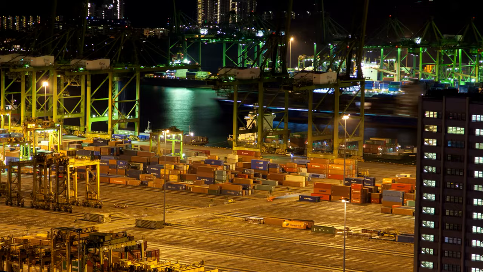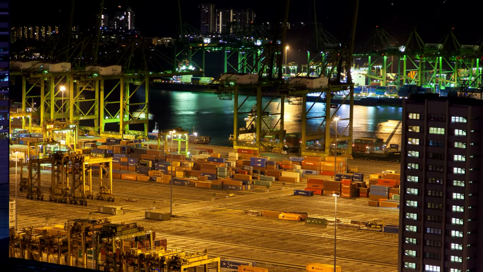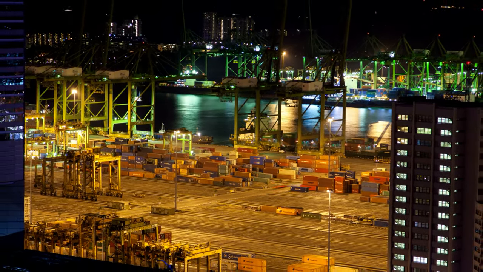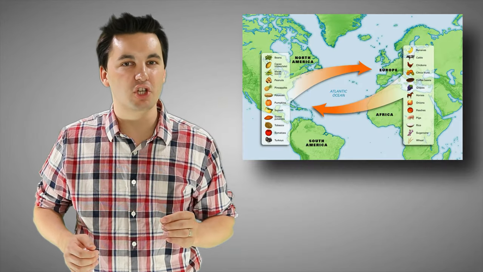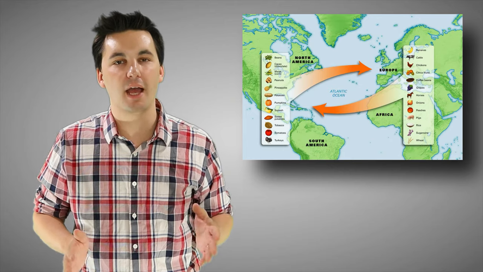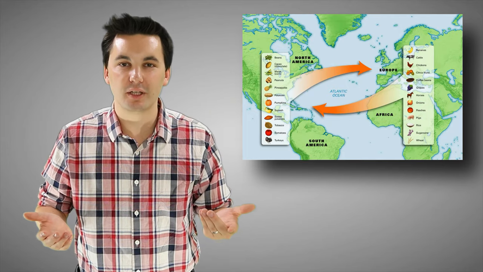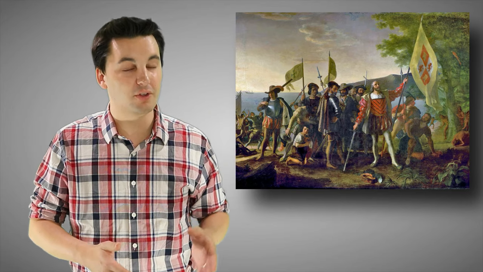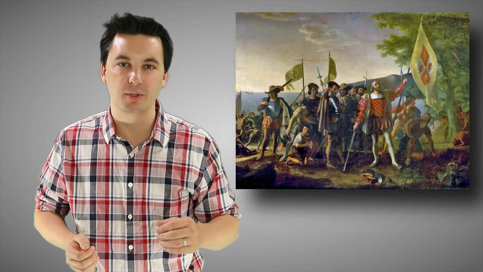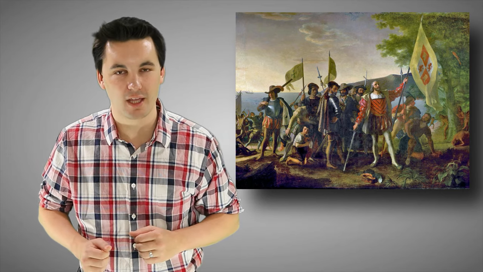We could also look at the impact that trade has had throughout history on the diffusion of different goods, of food, of different ideas, and in general cultures, as we start to see different people interact. And this led to some transformations to happen within society. For example, the Columbian Exchange revolutionized the European diet. As new crops were brought from the New World over into the Old World. This allowed for the potato to be introduced into the European diet, which became a very stable crop. It actually was one of the factors that led to a population boom in Europe. Or we could also see how diseases were diffused into the New World. And unfortunately, many of the native population died because they hadn't been exposed to that yet.